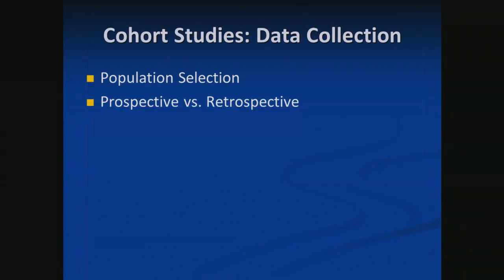Okay, so in terms of data collection, which is really the point of our discussing these studies today, what are some of our potential problems or issues? One is with population selection. We have to select a population to observe, and this population has to stay with us for us to follow them up over time. In an ideal world, all our participants stay with us the whole time. In the real world, they do not. So that leads to a potential selection issue. And then we have the semantic prospective versus retrospective that I'm going to clarify.